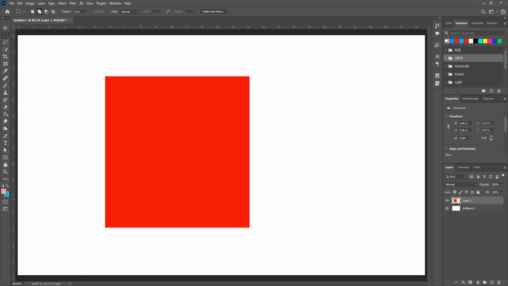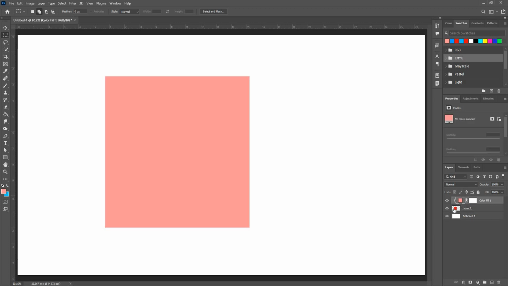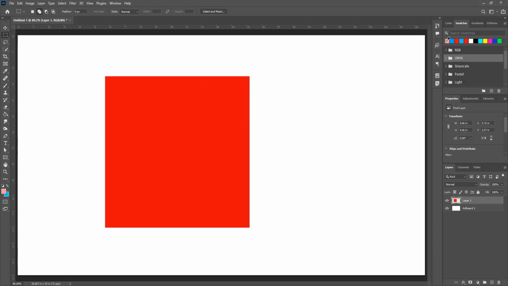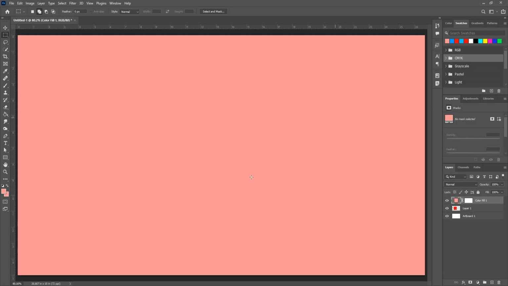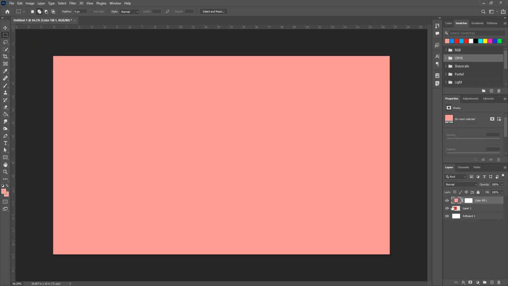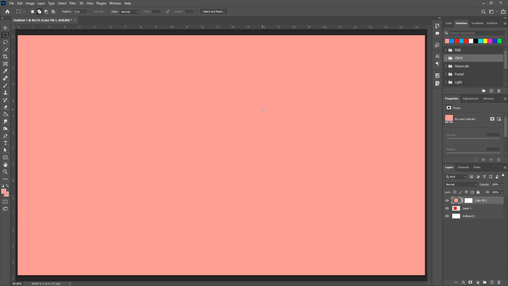Now working with swatches, you can just click and drag and put it on the layer. This will just give the layer this color. This is the same thing as the solid color, but it is using a clipping mask, so it is particularly applying on this object only. I'll just delete it, and if I Alt and drag this color, I'll get an entire solid fill color without the clipping mask.